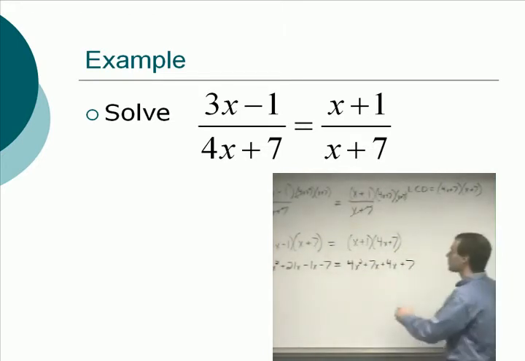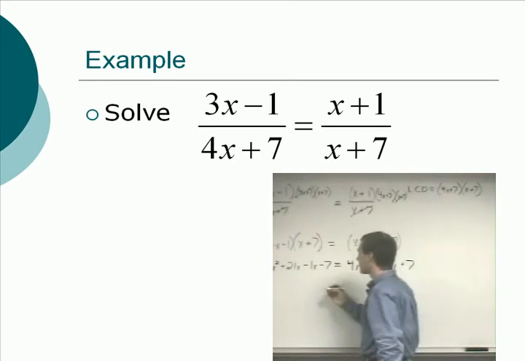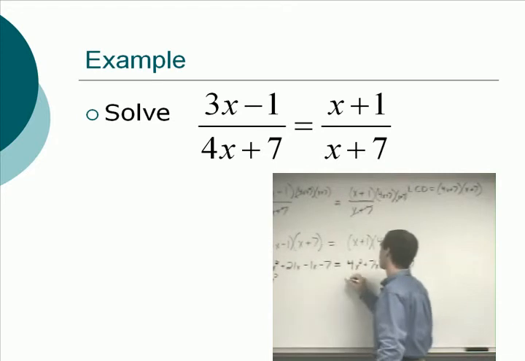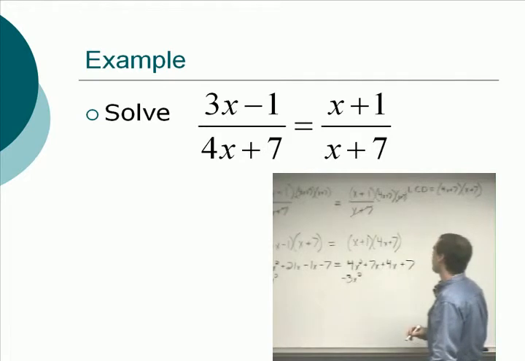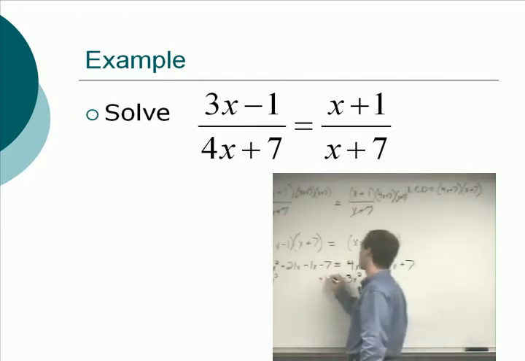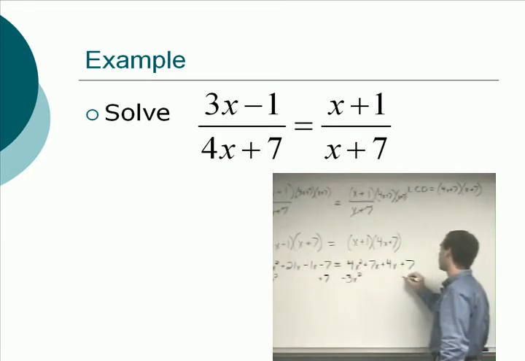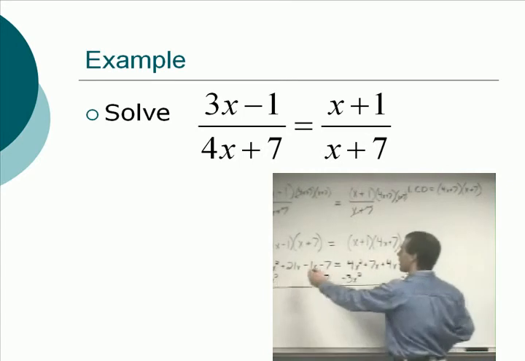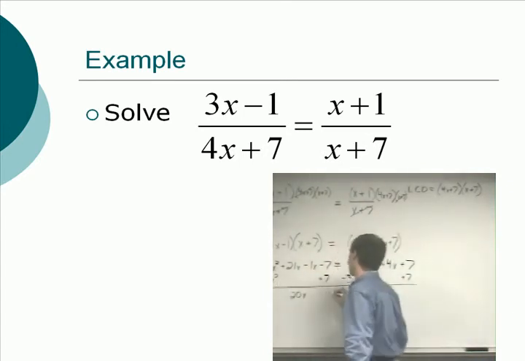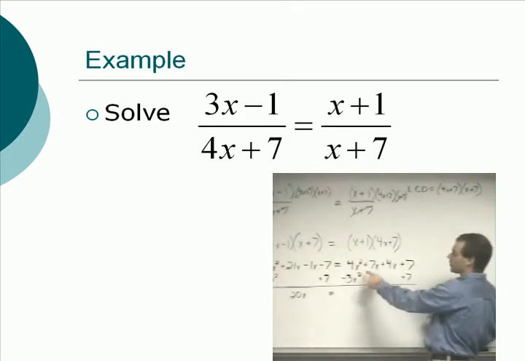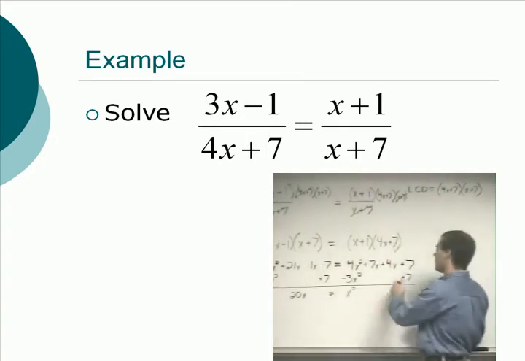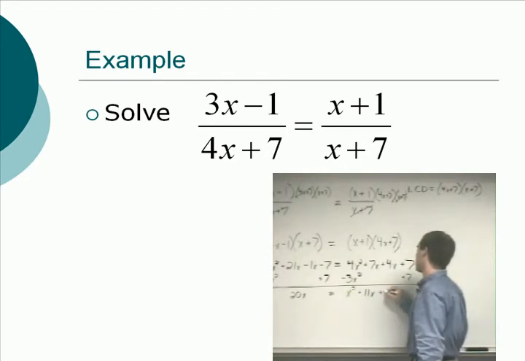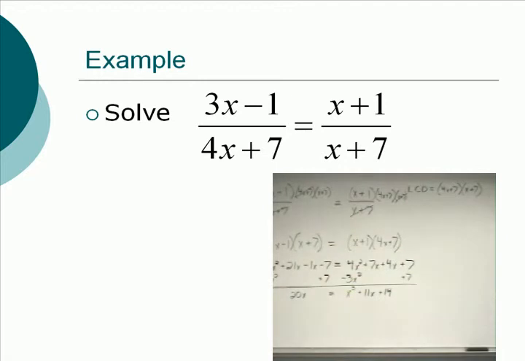Okay, so if we start combining terms, let's take that 3x squared and subtract it off both sides. We're ultimately just shifting everything to the right. So let's add 7 to both sides, get this thing equal to 0. At this point we have 21x, that's 20x, equals, you could do these in any order. I'm just doing an order that won't get too messy. 4x squared minus 3x squared, that's x squared, plus 11x, plus 14. Now it's almost there. We just need to get those x's over here also.